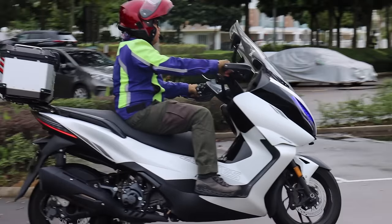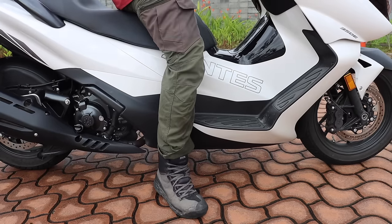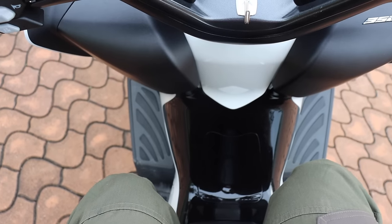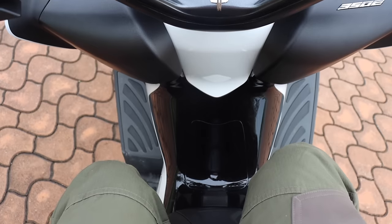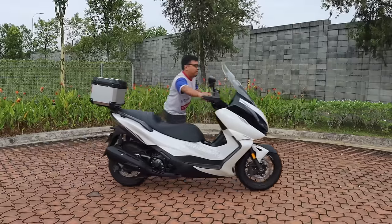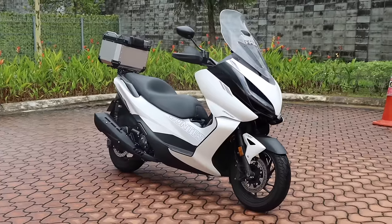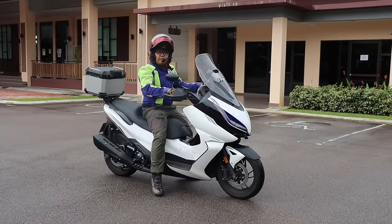At the ride height of 77 cm, I'm 165, and as you can see, no issues for shorter riders, I feel. Also, there's a lot of space between the cowling and my knee right now, so taller riders, I reckon, wouldn't hit the cowling when riding the bike lah. Very comfortable lah. And it's very light at 190 kg. Despite its size, I'm really surprised at how light the bike is. Start-stop situations, when you're standing at the traffic light, no struggles, no issues at all lah.